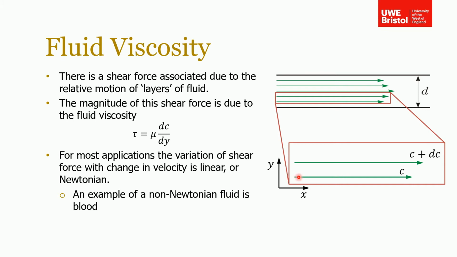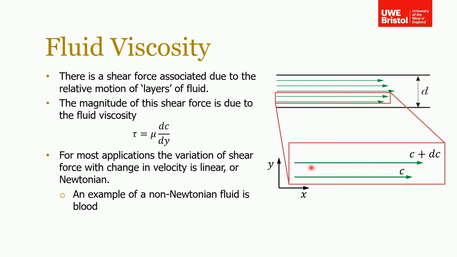c, and the one above has a slightly higher velocity, because if you think about what's happening in here, basically the fluid flowing down this pipe, the fluid at the wall has to have zero velocity because of this so-called no slip condition. The fluid on the wall has the velocity of the wall, and if that wall is stationary, which it is here for this pipe, then the fluid there is stationary, and it goes up to a peak velocity in the middle.